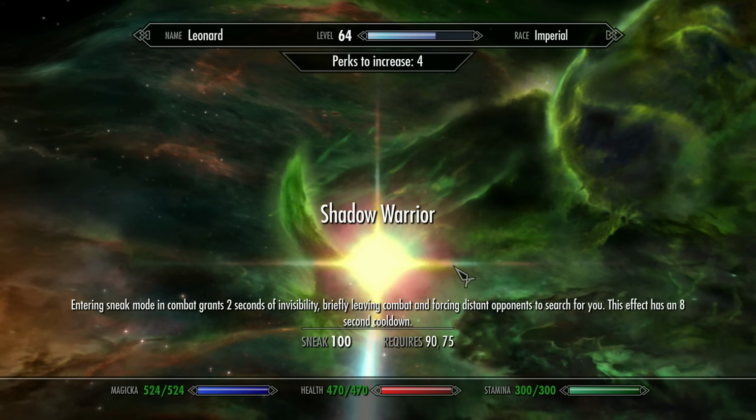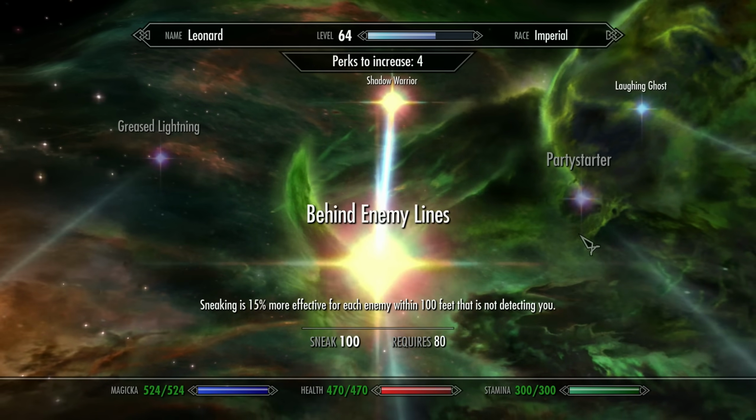He does have Shadow Warrior. This is one where he gets 2 seconds of invisibility when he starts to sneak, but you'll probably notice there's a double set of numbers here. I did some tweaks to Ordinator to prevent Leonard from getting this originally when he was just a thief by making it also require 75 illusion. This is the skill level required to be able to get the invisibility spell. This meant that of course he did not get this ability until he was a reasonably accomplished mage. I thought that made sense, so that's how I tried to do things.